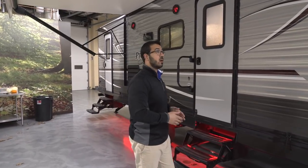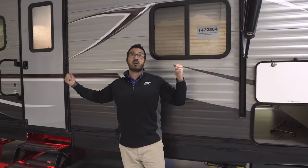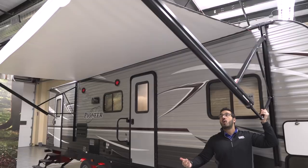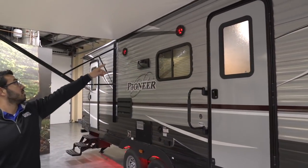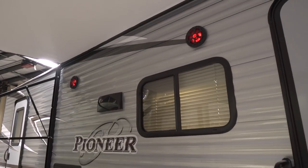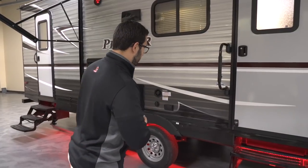The awning also has a super easy adjustable pitch — you just grab this right here and pull it down, and you can see it's now on an angle. You can pull both sides down for more shade or just one side for water runoff. The neat thing is when you put the power awning back in, these will fix themselves — you don't have to readjust it. If you take a look underneath the power awning, you see the two red circles — those are your outside speakers. They're functional and look cool, and they're controlled by that multimedia center inside. The unit is Bluetooth capable, so you can sit outside under your awning and play music from your smartphone or tablet.